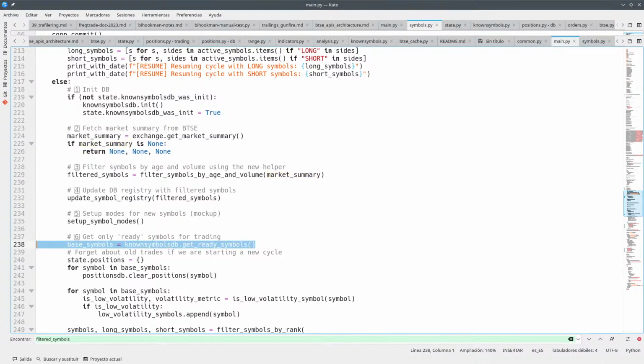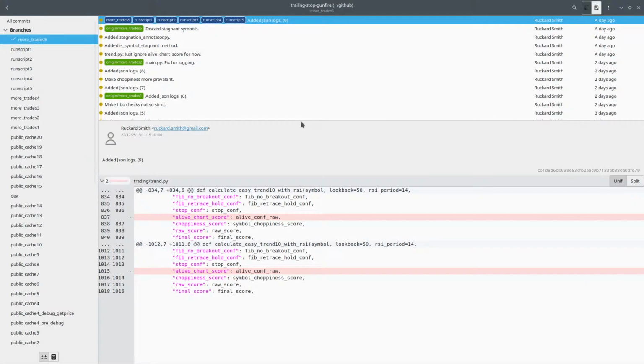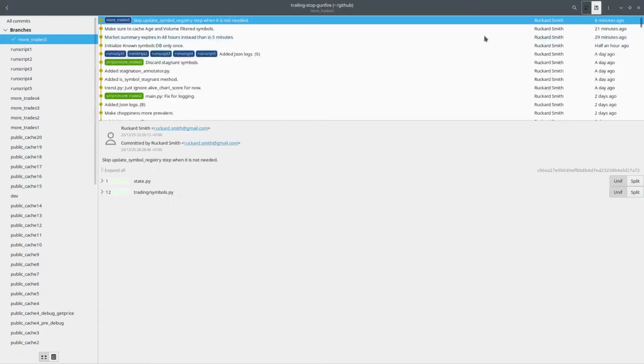This should be going into a method that catches all of this, and that way there's no need of doing this. So we only cache this thing once, and then we do all of this if needed. So what we actually want is to get the base symbols only once and forget about them. But in such a case, we need to refactor again.